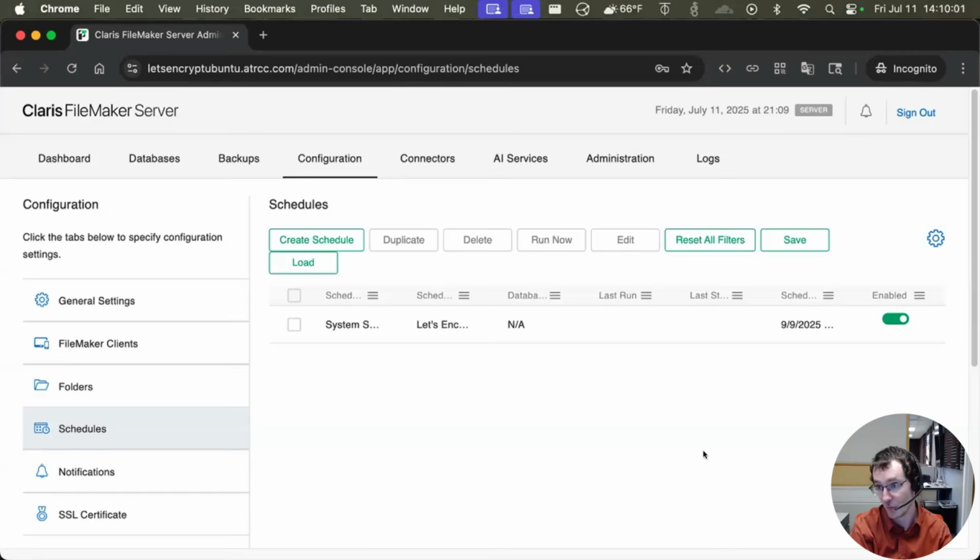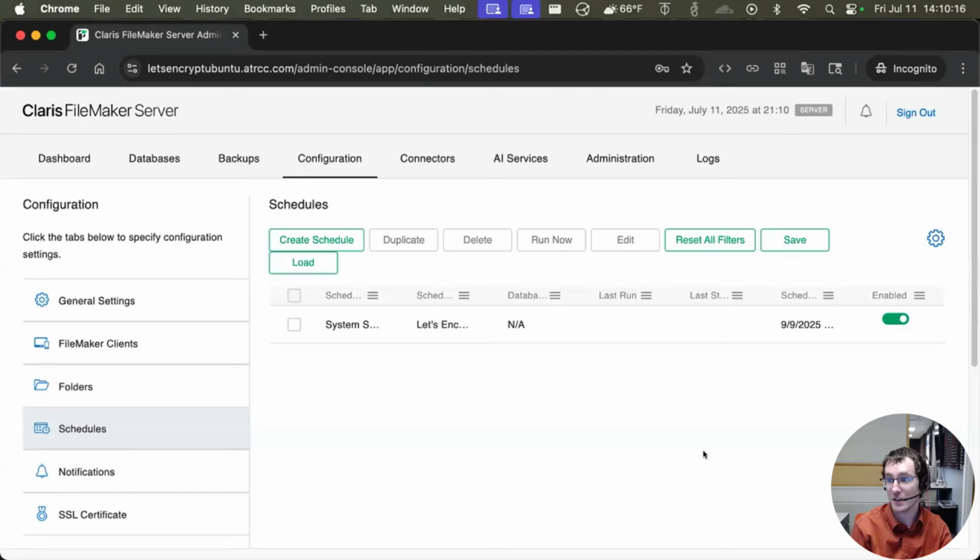In any case, the Let's Encrypt that Claris integrated for us in FileMaker Server is the HTTP validation path. That works great for most things, and that's why I talked about this at the top of the hour.